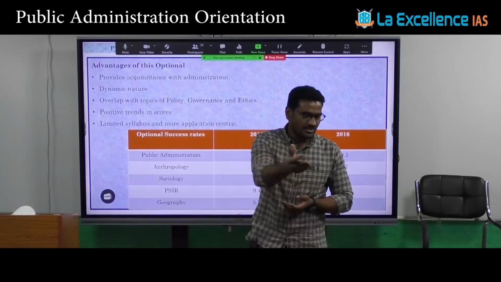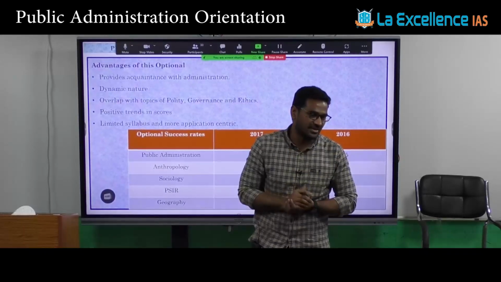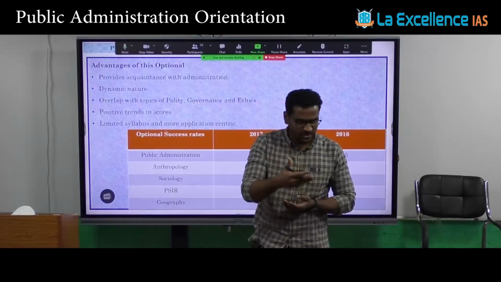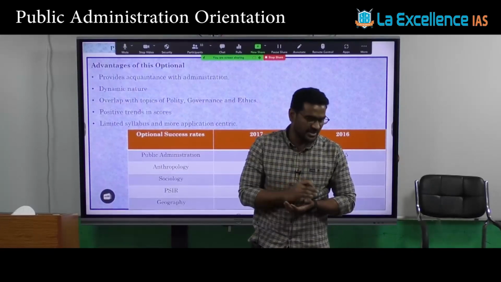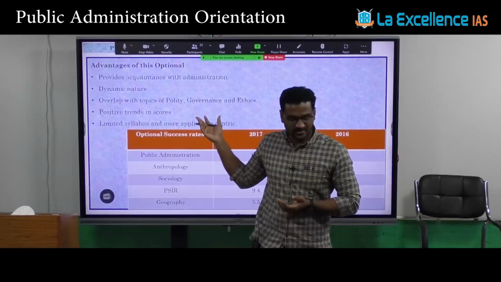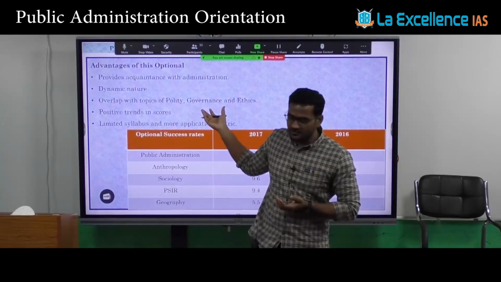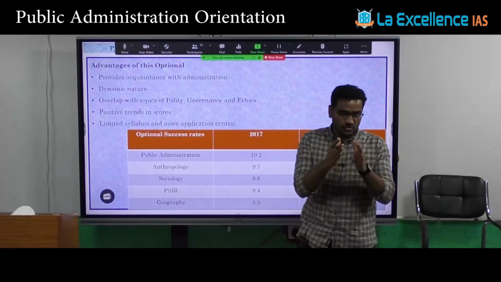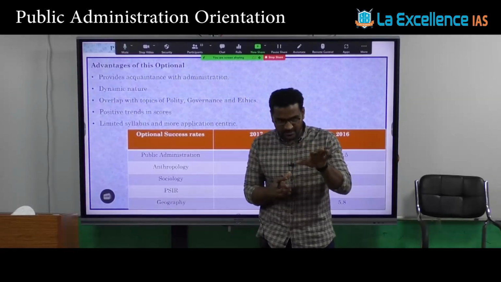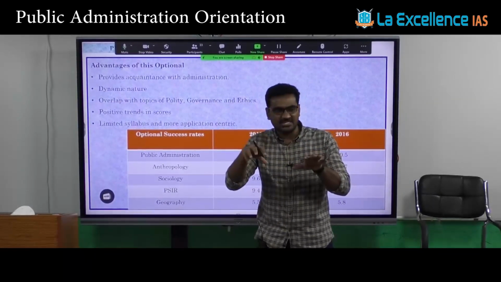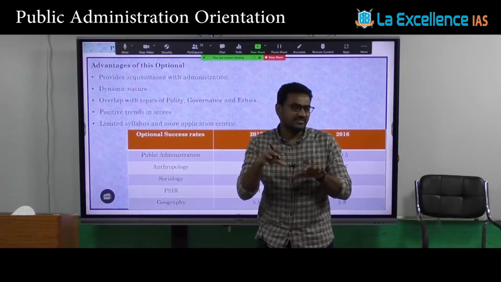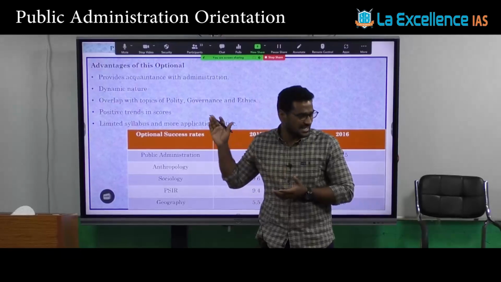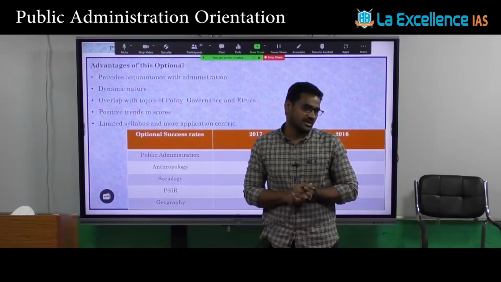Now a few people asked, what are the institutional setups we have at union level? You said judiciary, legislature, executive. They will be covered in polity too. It is our own country, so that is what I mean. There is an overlap with the topics of polity, governance and even ethics. In ethics there are two components. One is the philosophical part and the other is administrative topics. Those administrative ethics also we'll be discussing as part of public administration.